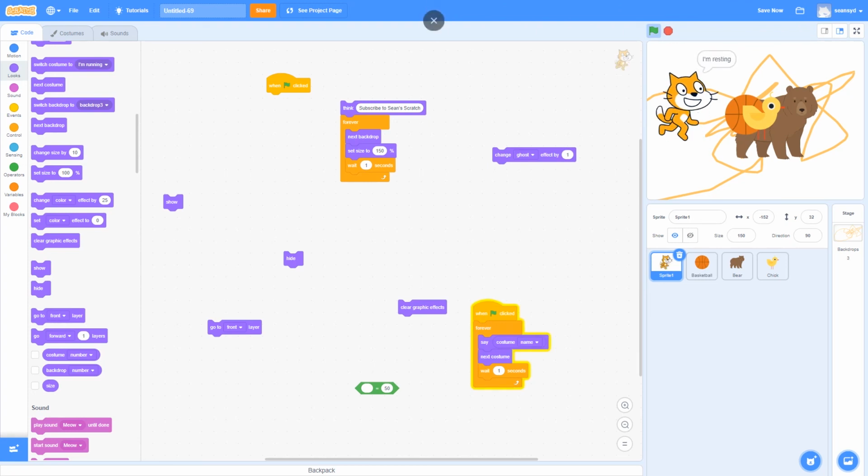Okay, backdrop. Now this is basically the same, but it's backdrop instead of costume. Backdrop number: one, two, three. It prints the backdrop.